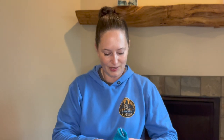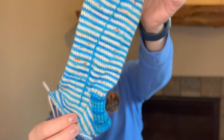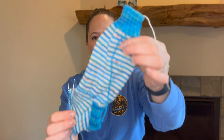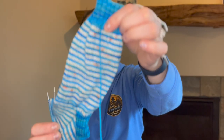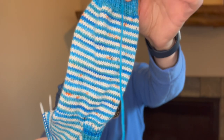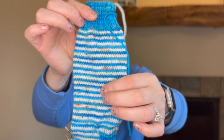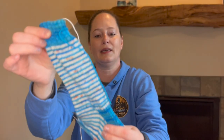I have two very similar WIPs. The first one is a share-a-pair style sock I'm doing with Kaya of Sweden on Instagram. We both picked out some KnitPicks yarns. We're doing the version like Kaya the Crazy Sock Lady where you alternate every two rounds. She has already finished her pair, so good job — they look lovely. I can't wait to have a matching pair.